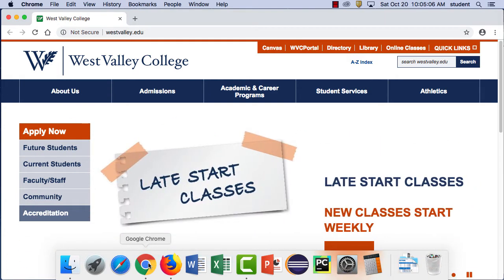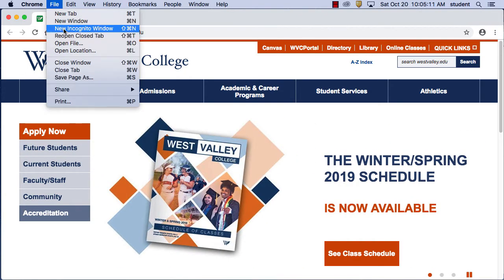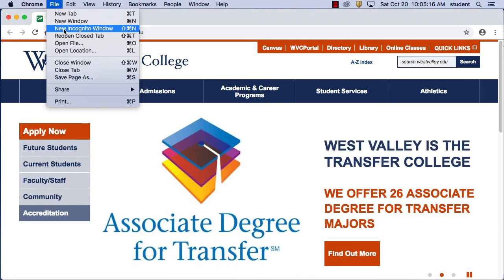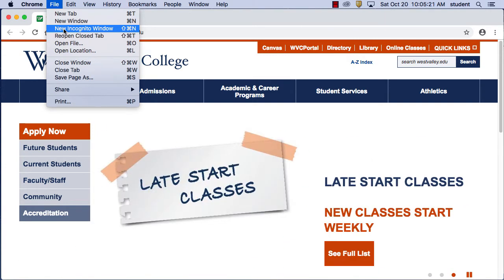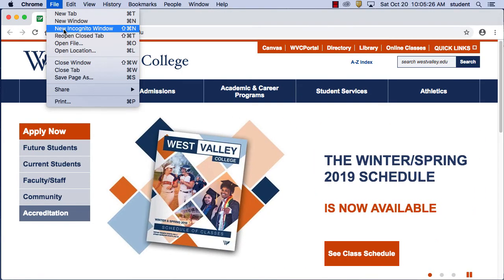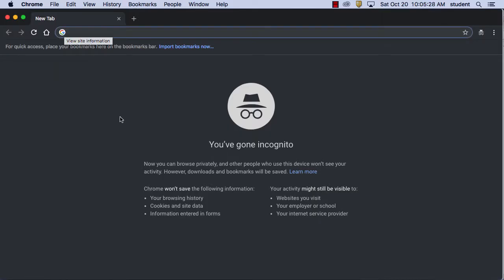So, you know, one somewhat way is to use the incognito mode. I'd use it for marketing because I do my research in that, so that it already knows what I've been searching on this computer right here from the IP address and all that information. So I tend to use incognito mode, but that's only somewhat secure. It doesn't track your browsing history, cookies, and site data, or information entered in forms. But it might be visible as websites you visited to your employer or school, and your internet service provider. So it's somewhat more secure, but it's not perfect.